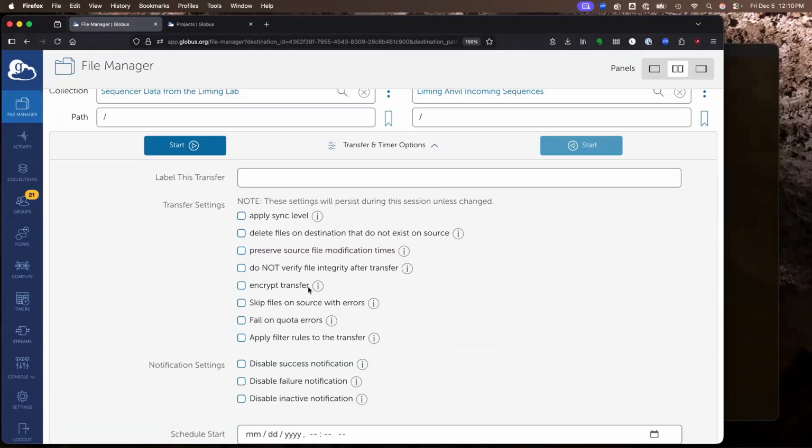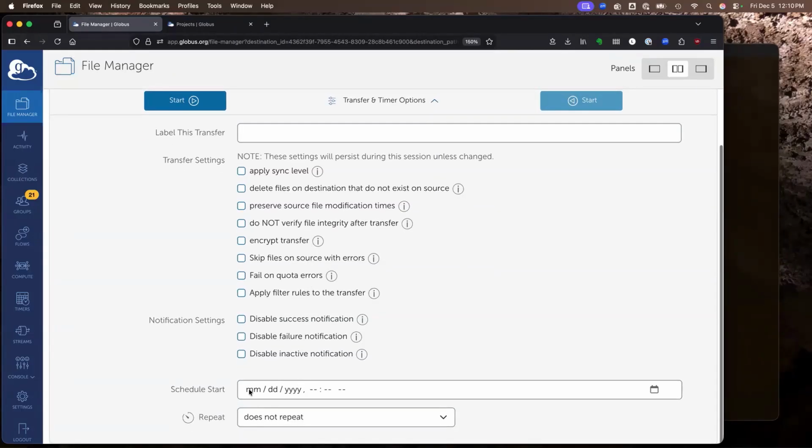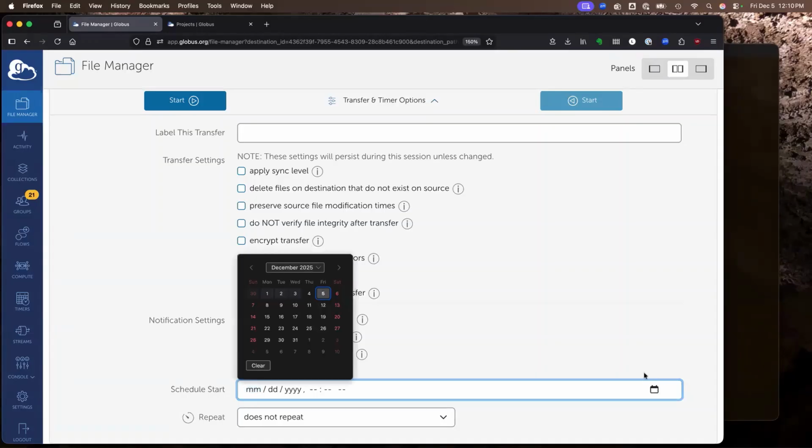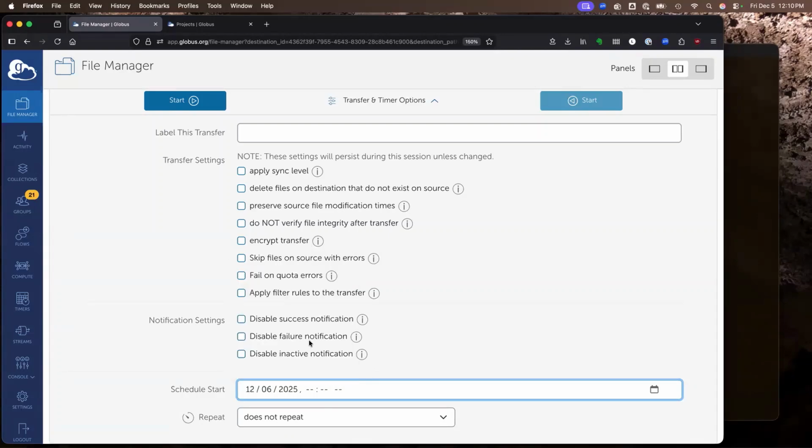Whole bunch of options that you can do, but the ones that are really important for the timer service are the ability to start the transfer at a particular future time, and you can use the nice calendar pop-up to pick when you want it to start. Let's say we want it to only happen on Saturdays, so the transfer won't actually start when I hit start, but it'll start tomorrow, which is Saturday, and I just type in a time like, I don't know, 12:40 a.m. just so it doesn't happen at the same time everybody else does things, on the hour.